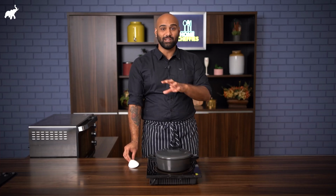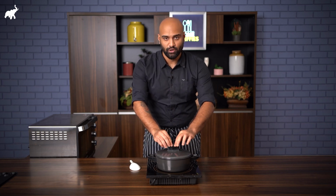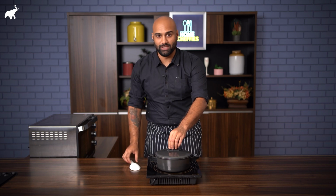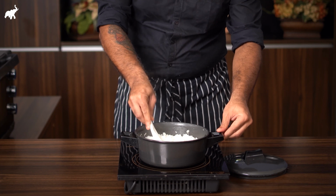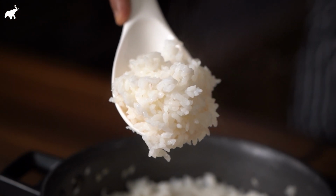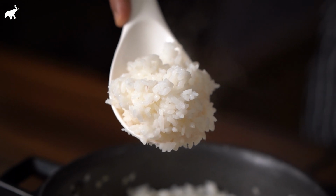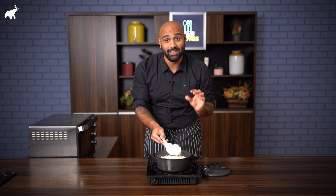So our rice is completely cooked and I've let it steam as it's covered right now. So hopefully when I open this up, there'll be some steam coming out. And you can see how this rice is perfectly cooked as I bring this up. It's not too sticky, it's not too wet either, and it's perfectly cooked for our bibimbap. So our bap is ready.